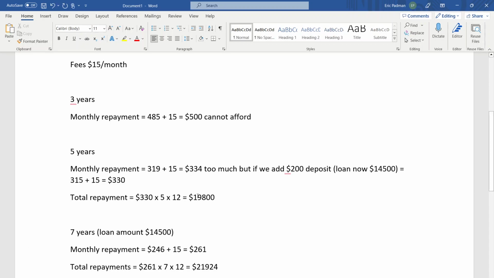So in this case, we'll compare this loan: how much they have to pay in total versus how much they have to pay each month. Are they going to be living pretty tight for 5 years if they can only afford 330? Or if they do 7 years, they have to pay it off for longer. They pay less per month, but more in total.